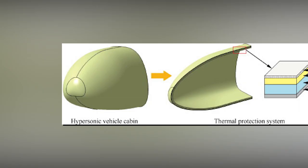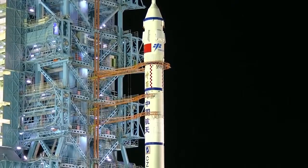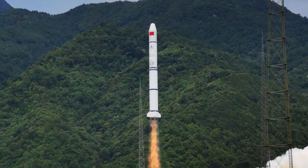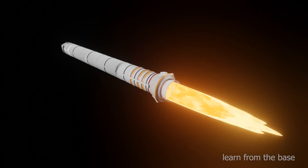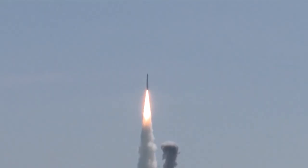Thermal insulation tiles are the answer to the enigma of falling white debris. The Chinese use thermal insulation tiles on their rockets in order to keep the interior of the rocket within a specific temperature range. The Long March 2 through 4 rockets employ hypergolic fuels — namely, unsymmetrical dimethylhydrazine (UDMH) and nitrogen tetroxide — as opposed to conventional rockets. UDMH has a melting point of minus 58 degrees Celsius and a boiling point of plus 63 degrees Celsius, while nitrogen tetroxide has a melting point of minus 9.3 degrees and a boiling point of 21.2 degrees Celsius.